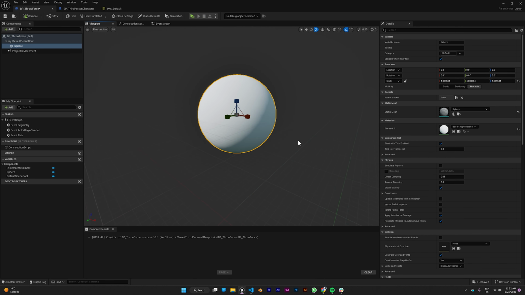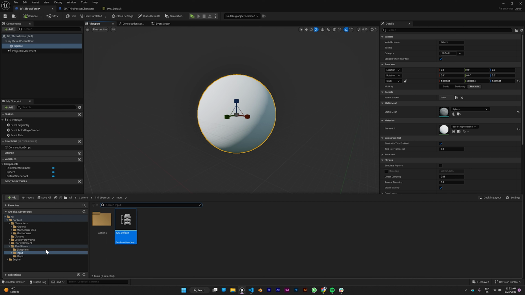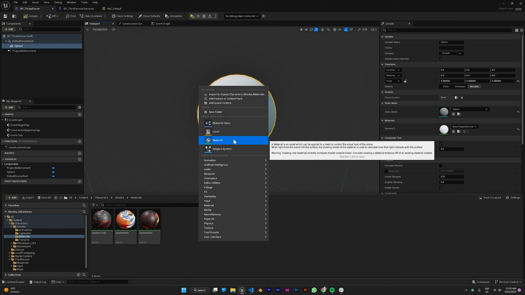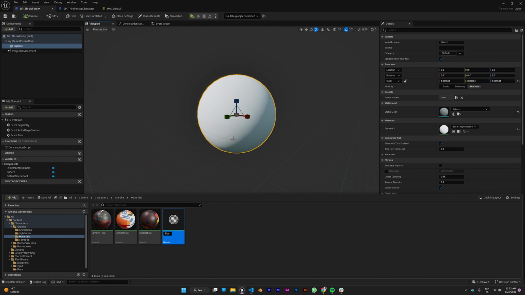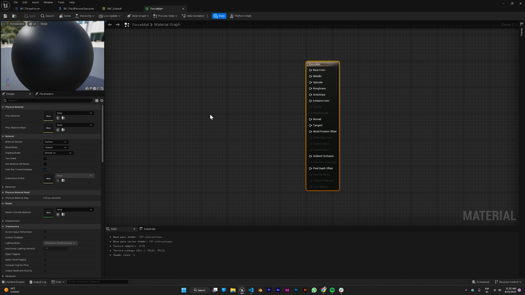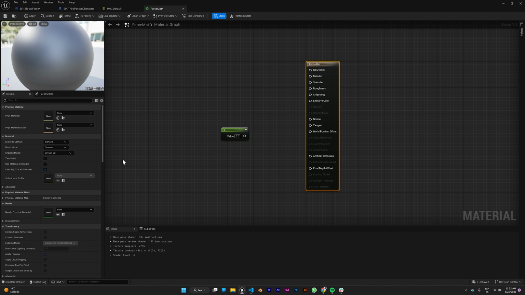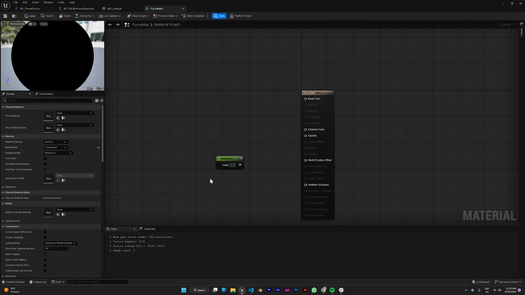And now let's create an invisible material to simulate the force. Let's go to the material folder, create a new material. Create a constant, but first let's change the blend mode to translucent and then set the opacity to 0.